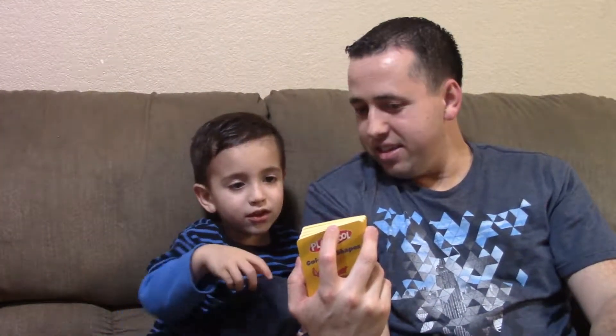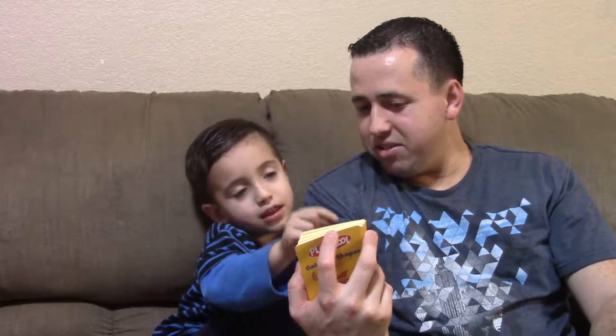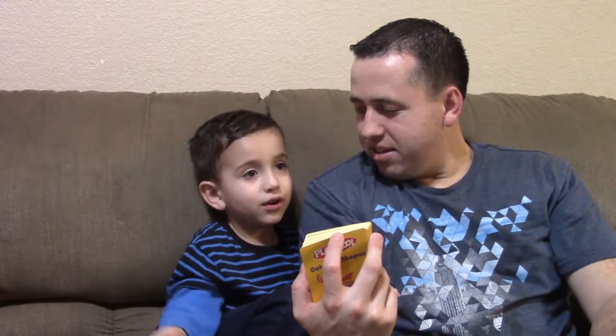Alright. What about that one? It goes in a circle like this — do you remember what that's called? Oval. Man, it's been a while since we've done this. He had it down for a while. It goes to show that the more you practice it, the quicker the kids pick up on it. It's my fault for not doing these with Zaki in a while. We've done the animal ones but not the shapes. This one's a cylinder. Cylinder. Yeah.